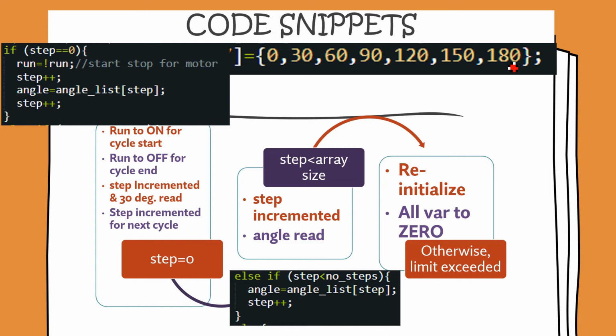Now as we go on incrementing the step, we'll reach a stage when we are at the end of this integer array. Till the time that we reach the end of the integer array, we want to read the value of the angle and we want to increment step so that we are ready to read it the next time. So if we are at 30, then 30 will be read, the value will be incremented to step plus plus, that is, it will be ready to read 60. And next time that the interrupt is fired, first the value of 60 is read, and then step plus plus is incremented to point to 90 to be ready for the next cycle.